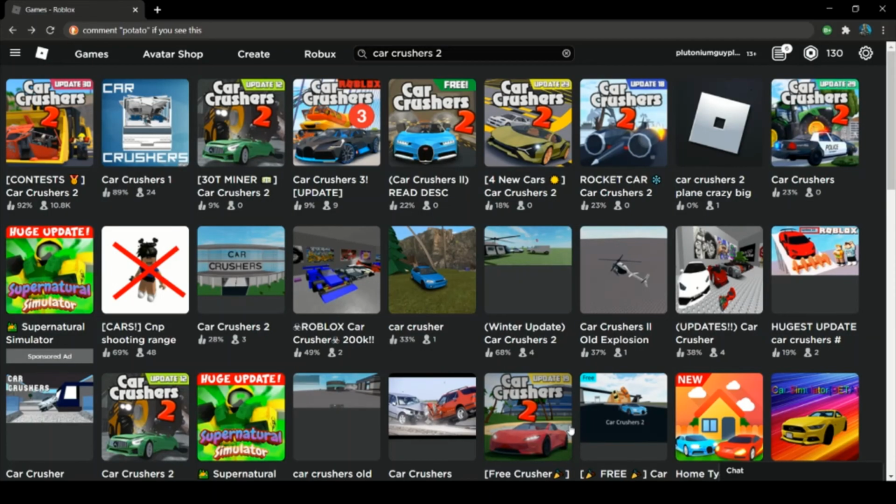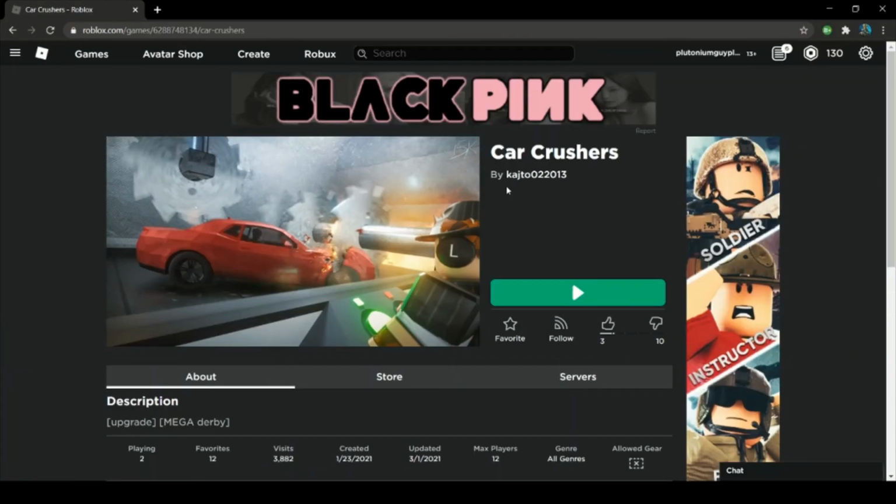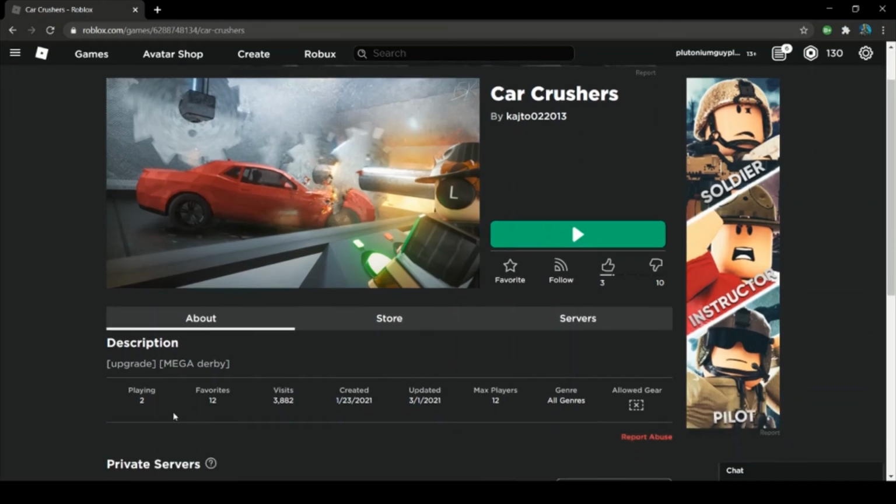Okay guys, so that was the first game that's a knockoff of Car Crushers 2, and if you thought that was weird, just buckle up, because they get a lot weirder than that. So if you go back to your Car Crushers 2 search list, the second one I will be playing is literally called Car Crushers. No number, no nothing, literally just Car Crushers. You click on it here, it's made by Kajto, whatever, and there are 2 people playing it right now.